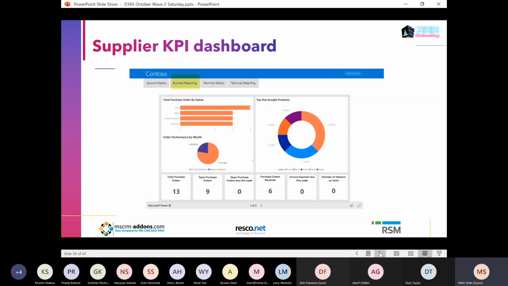This is the supplier KPI dashboard. You also want the supplier to be up to date on the way they are providing services and products to your organization. So how many purchase orders, what is the state of those purchase orders, what are the pending purchase orders which are to be paid, which are the open purchase orders, what is the payment of the invoices on those purchase orders, which products are key for this relationship between the supplier and the manufacturer. All this reporting is coming from a Microsoft Power BI report, which is on the supplier KPI dashboard on this portal.